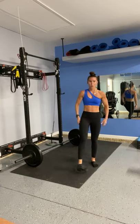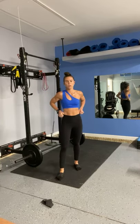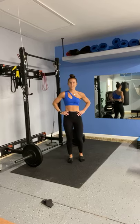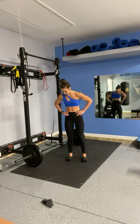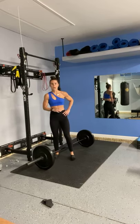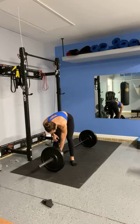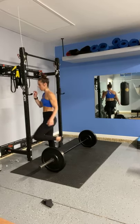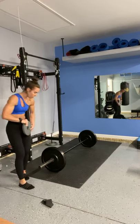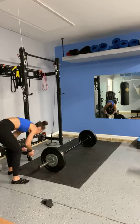It's up to you whether or not you want to keep it on. It's your workout. You can make it as difficult or as easy as you would like. Okay? So, we're going to get our weight ready. I'm going to go up in weight and down in reps. That's typically what I do because I like to go heavy. Heavy for me, I should say. Probably not heavy for a lot of people, but I am going to put the clips on.